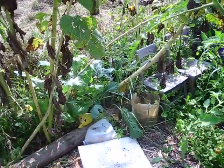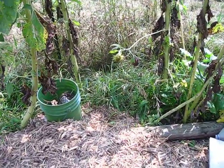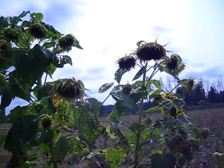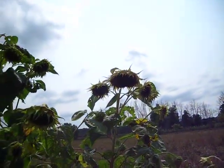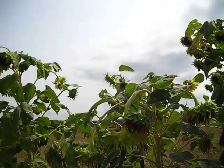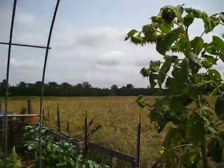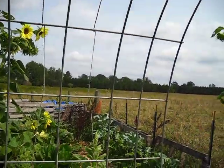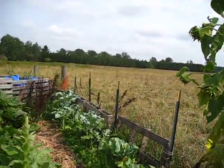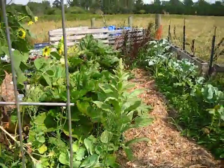I had leeks over here somewhere but I think they got trampled by the dog going in and out. These are my lemon queen sunflowers in a sad state — they've lived out their life expectancy so they look kind of sad, but they're drying out and they'll be good for harvesting for our birds later. Even though they look sad, it's the end of the season for them. There's another broccoli bed here.